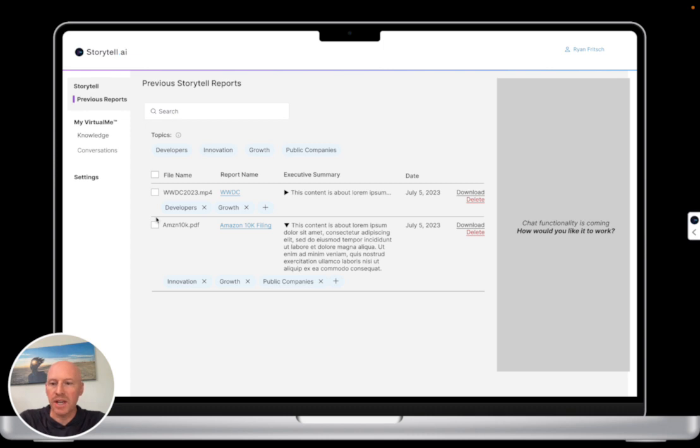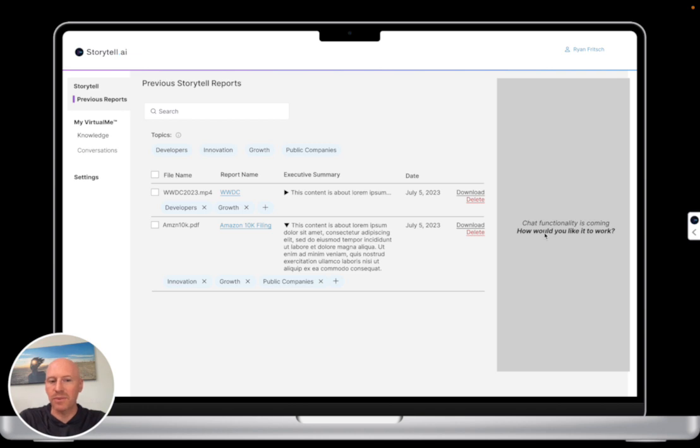You can also see there are checkboxes here, and the idea behind these checkboxes is that I could check one or more files and bulk edit. Maybe if I checked up here, I could delete all my files, or if I checked here, I could start to do things with those files. Imagine I check 2 files and then I start chatting. Chat functionality is coming. This is a way that it could work.